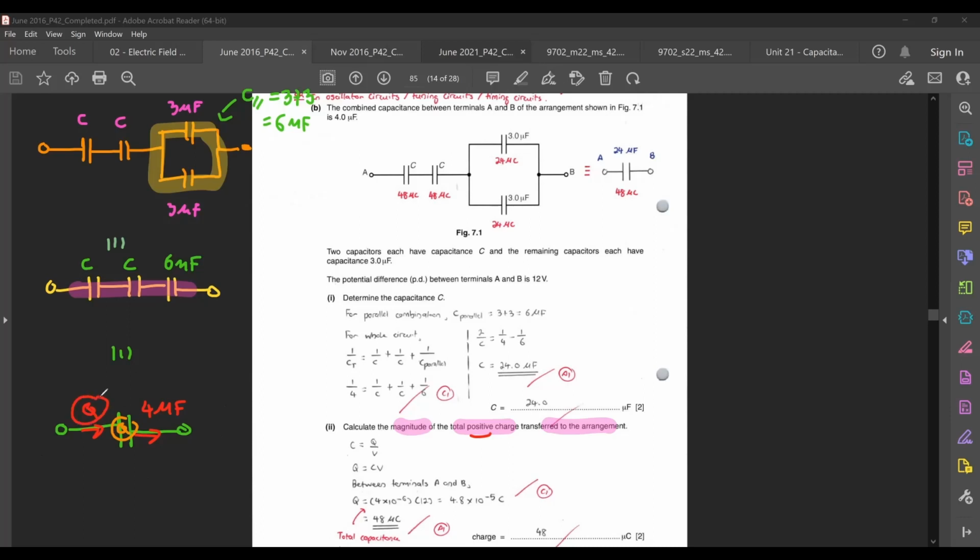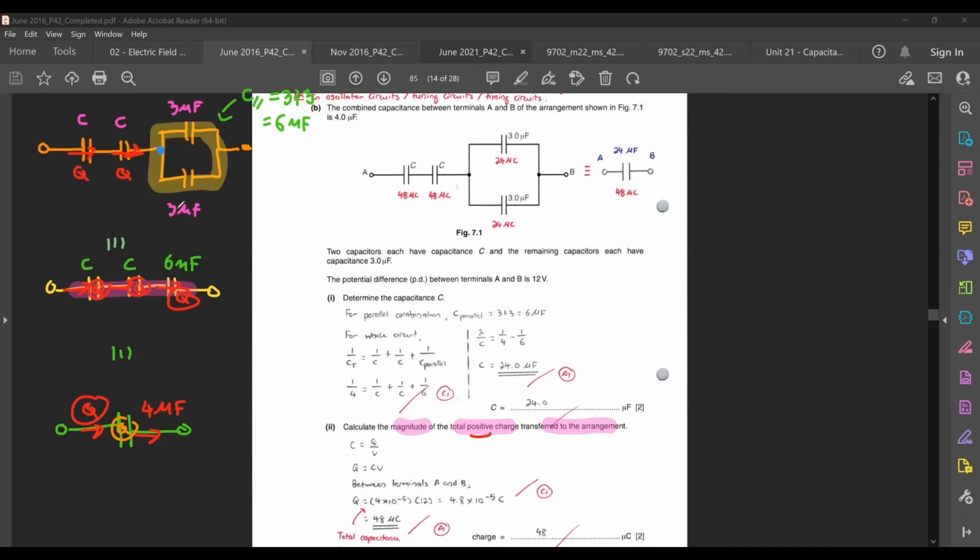Whatever Q is stored here is also the Q here, here, and here. These will all store Q because they are connected in series. And then after that, if you work backward again, for the first two capacitors you will actually store Q. But for the last two capacitors here, because you have a junction here, your charge will obviously start to split up. The charge stored will be split.